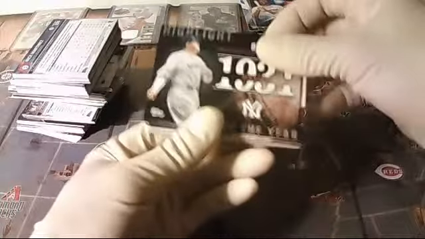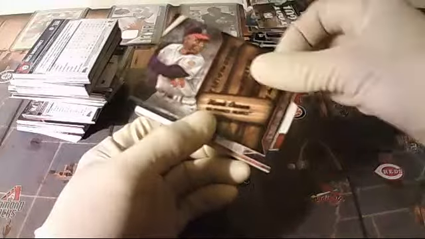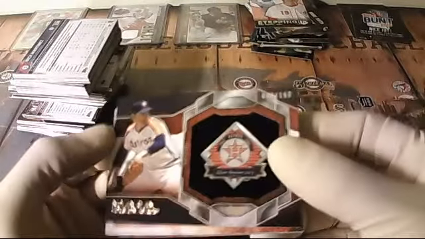Babe Ruth, highlight of the year. Hard order, Hank Aaron. And Joey Votto stepping up. And bam, Nolan Ryan. Ping card, numbered 96 of 199. Nice.